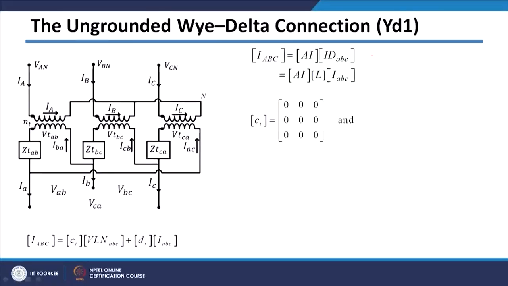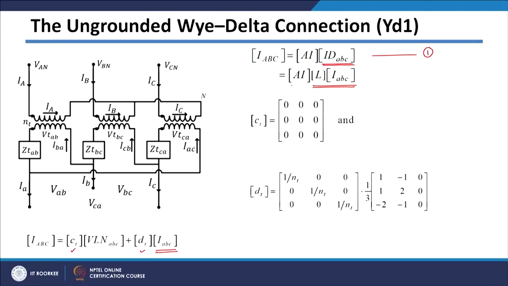So expression number 1 I have taken on this slide here, and if you compare this with standard equations in terms of C and D parameter, here C parameter is 0, however to get the D parameter we need line currents here, but we are having delta currents here. So these delta phase currents can be converted into line currents by using this L matrix, and these delta phase currents can be written as L multiplied by IABC. Okay, now we are getting it in standard format. So C will be 0 and your D matrix will be equal to AI multiplied by L.